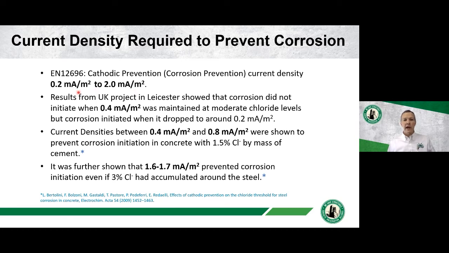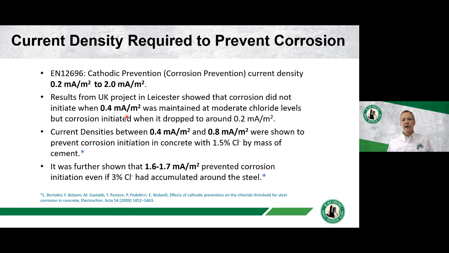They give a range, they say it's between 0.2 and 2 milliamps per square meter of steel surface area. And that's useful because it at least gives you a range, but it's not that useful because there's an order of magnitude difference between 0.2 and 2. And should you pick 0.2 or should you pick 2 or somewhere in between? That's where the first decision that you're going to have to make, or that we will help you make if you go through the design process that we use in the datasheet.